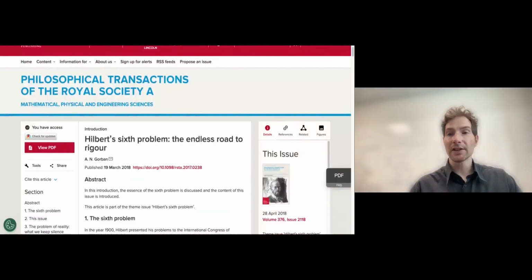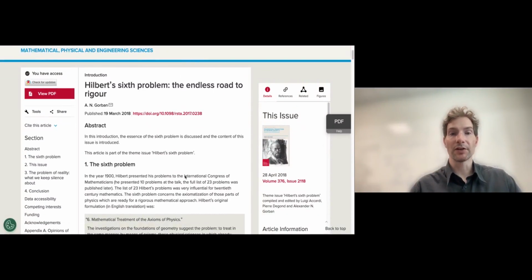Okay, so basically, this is just to tell you a bit about this sixth problem, and again, some foundational issues in physics, and in particular, at least that's how I want to formulate it here, fundamental issues related to a, let's say, rigorous reductionist program. Okay, so on that note, I might actually talk later on about some other take on this sixth problem. That was just to give a short introduction about it.